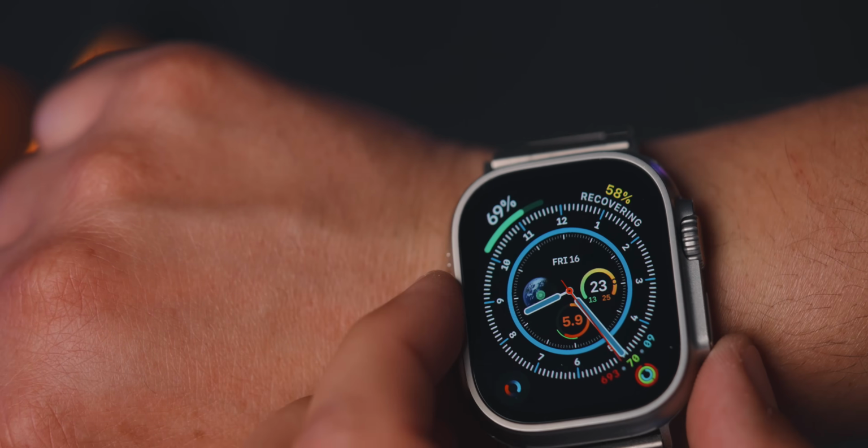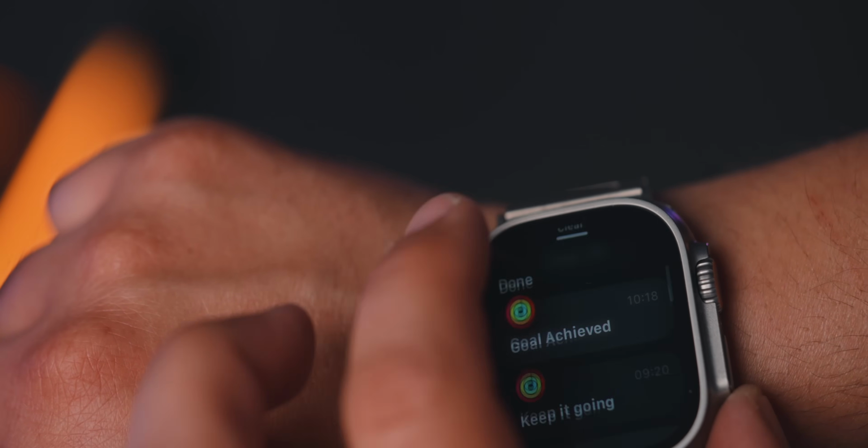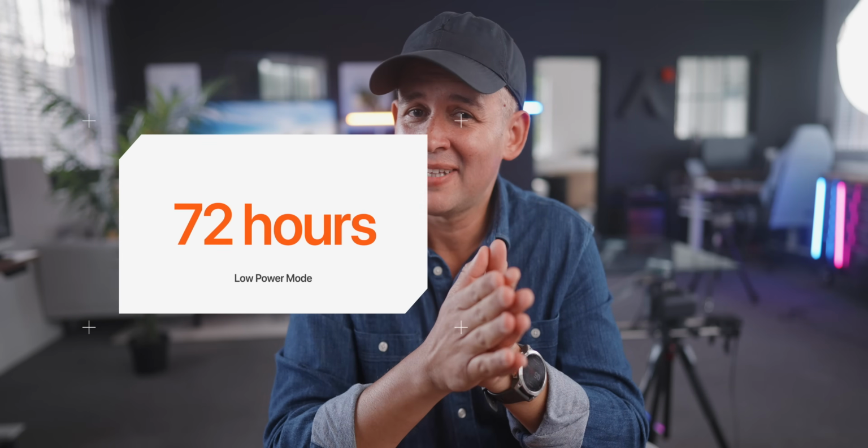But Apple says if you turn on low power mode, you can now stretch the battery by an extra 12 hours in comparison with the previous model. So there's a little improvement there, right? The fact that they didn't mention this at the event though tells me that it's not going to be that good, and let's face it, low power mode is probably not going to be that useful if you're trying to use the watch.